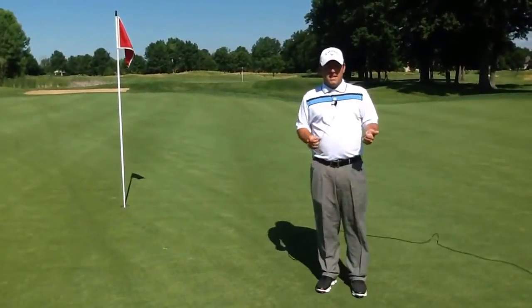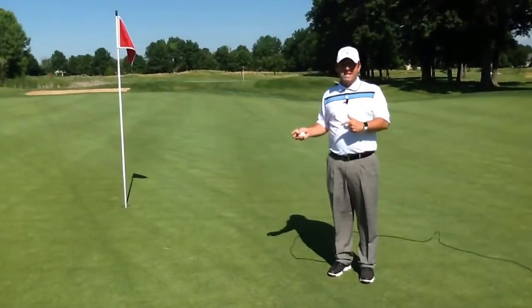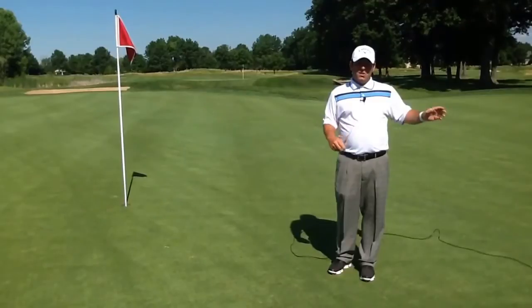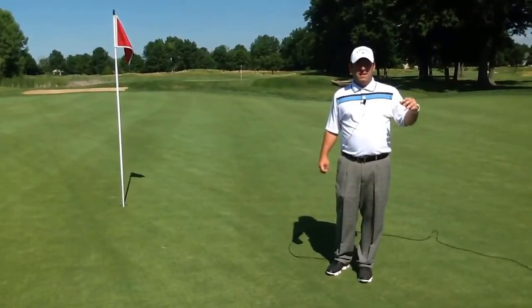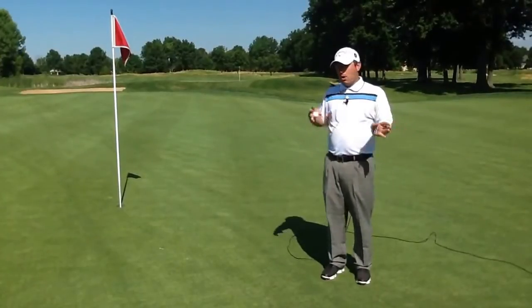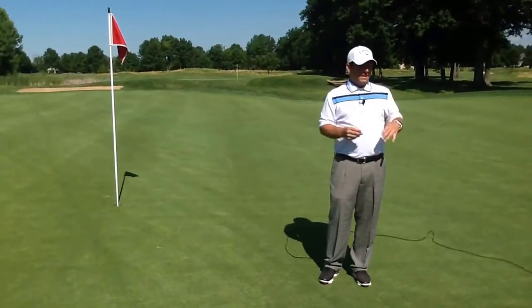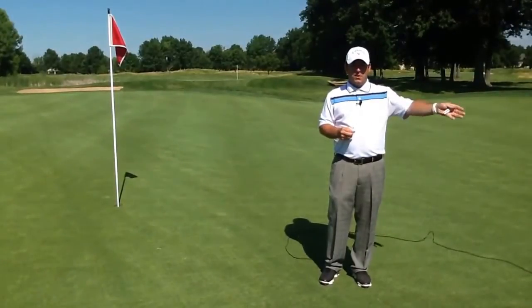One other piece of advice is when you bring other clubs and towel up to the green, make sure those items are put off to the side of the green on your way to your golf cart. A lot of times we'll see the sand wedge left next to the bunker you hit out of. You have to walk across the green to grab the sand wedge and then all the way back to your golf cart. Make sure you leave that stuff on the edge of the green on your way to your cart.